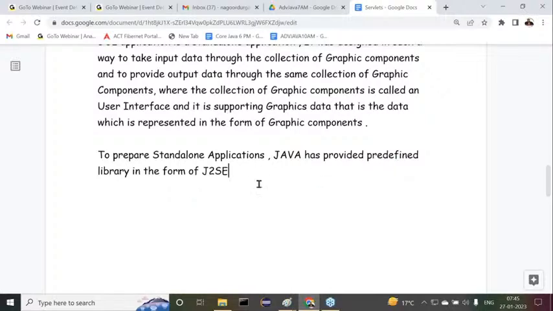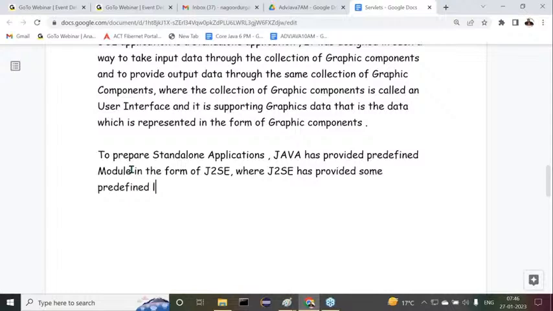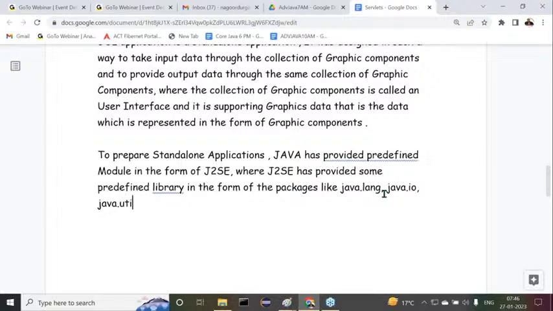So Java has provided a predefined module in the form of J2SE, which provides predefined libraries in the form of packages like java.lang, java.io, java.util, and for the sake of the GUI, java.applet, java.awt, javax.swing, and so on.